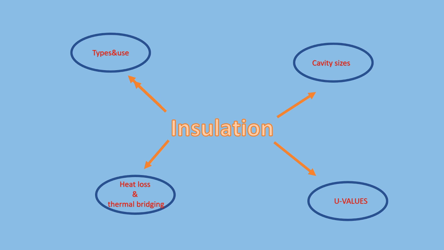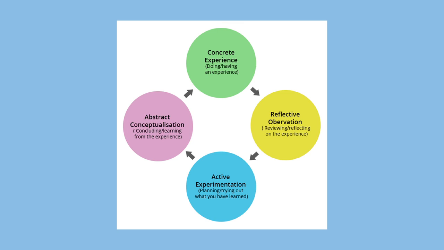I think Kolb's learning cycle is a good way of teaching a topic because you can start off with their experience, then they can move on to formulating their own observations, then they can conceptualize it on a local and global level so they can give reasons why what they have learned works, and then they can experiment so they can prove what they have seen themselves. So that's what Kolb's learning cycle is.